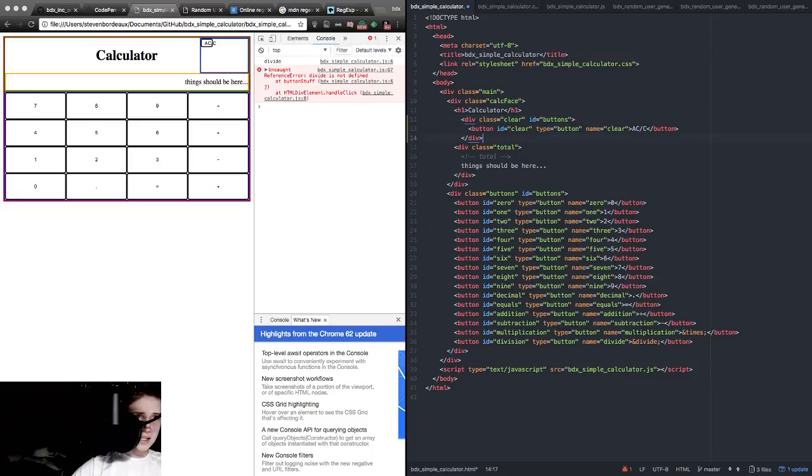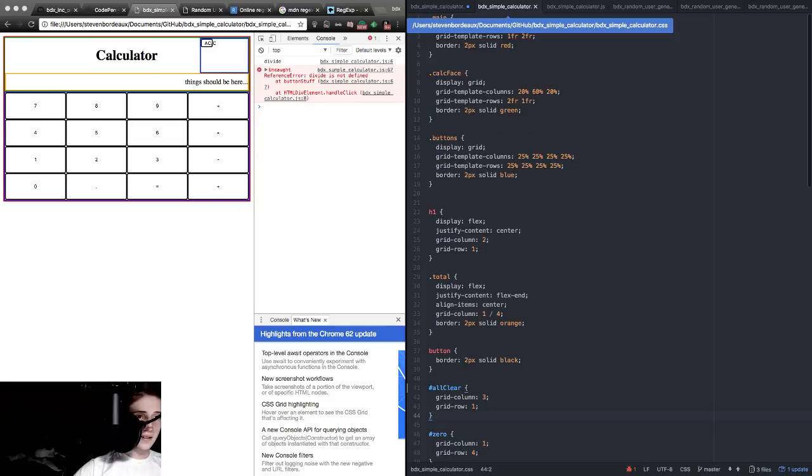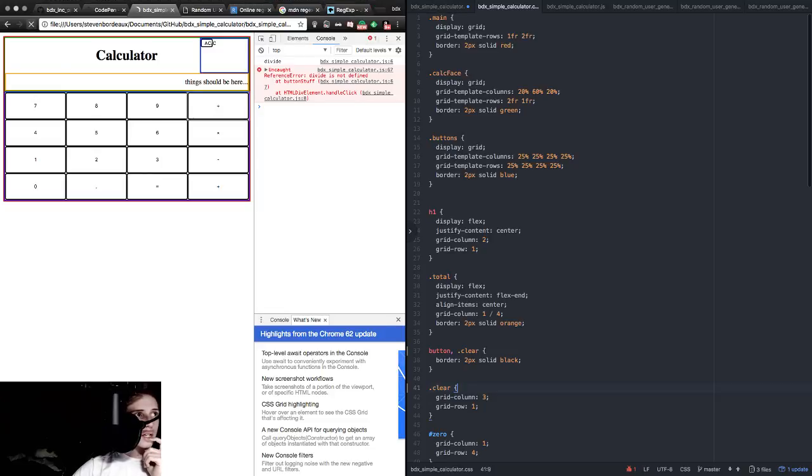Okay, so we had class buttons, we had ID buttons. This needs ID buttons. We've changed this to clear, which is totally fine. So when we go to style our button, like this, all we have to do is add comma dot clear. And everyone lives, we all walk out of here alive. And instead of the ID of clear, we do dot clear. Save. Refresh.